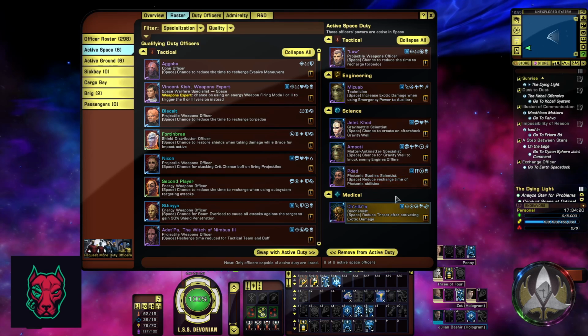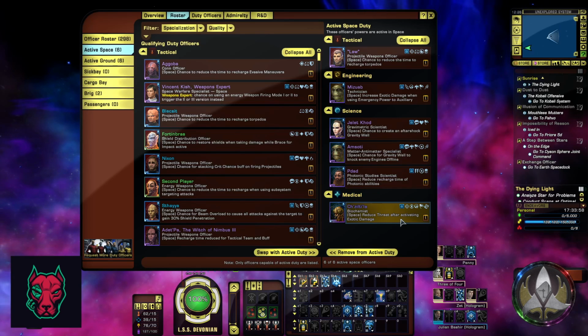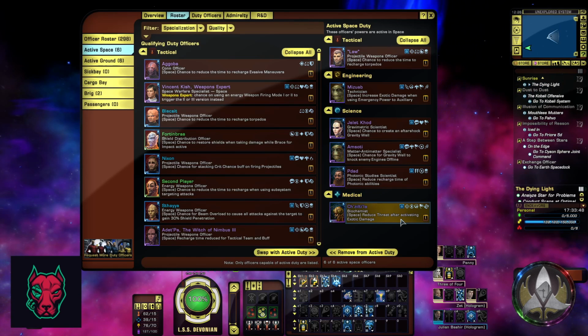And because this is a little squishy ship, this is a T5, using the Zindi Biochemist. Do not ask me to try to pronounce that, because I'm not going to even attempt. If you know how to pronounce that, big thumbs up for you. And basically every time you use an EPG ability, it reduces threat, which is beneficial in this type of build with a T5 ship, because as we all know, science abilities generate a crap ton of threat, and being in a T5 ship, you can't absorb nearly as much damage.